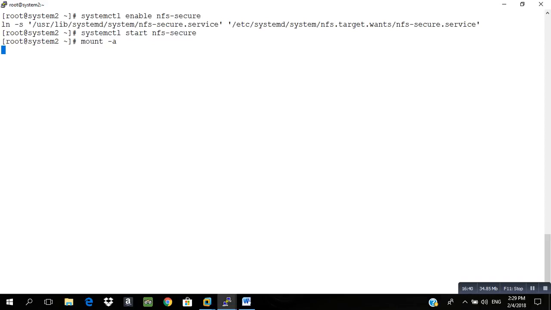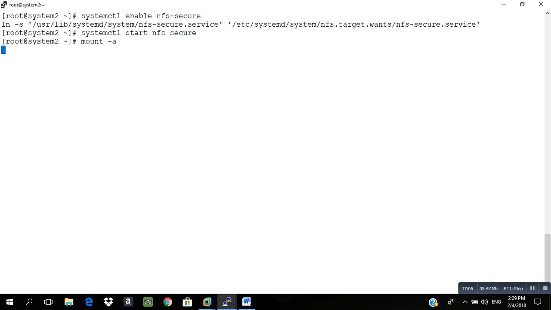As I read in the question, the /public directory should be mounted on /mnt/nfsmount and the /protected directory should be mounted on /mnt/nfssecure.